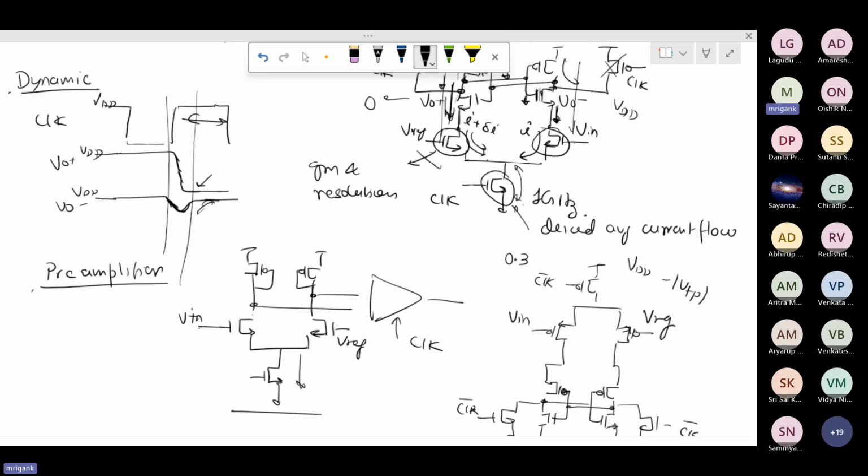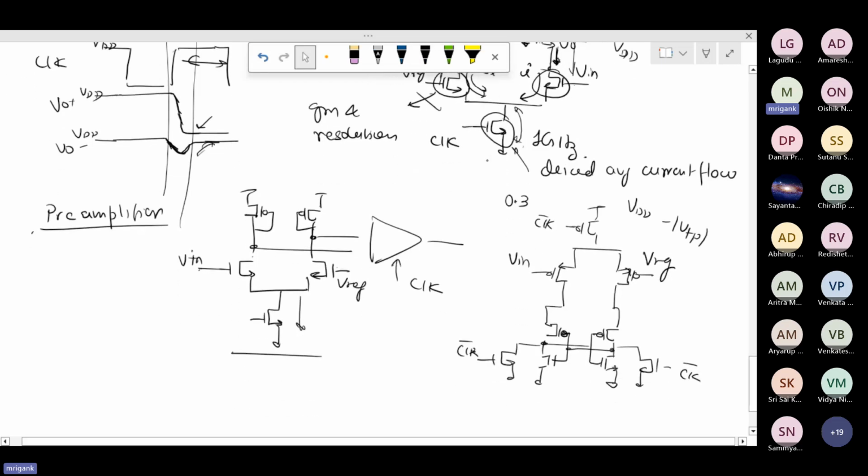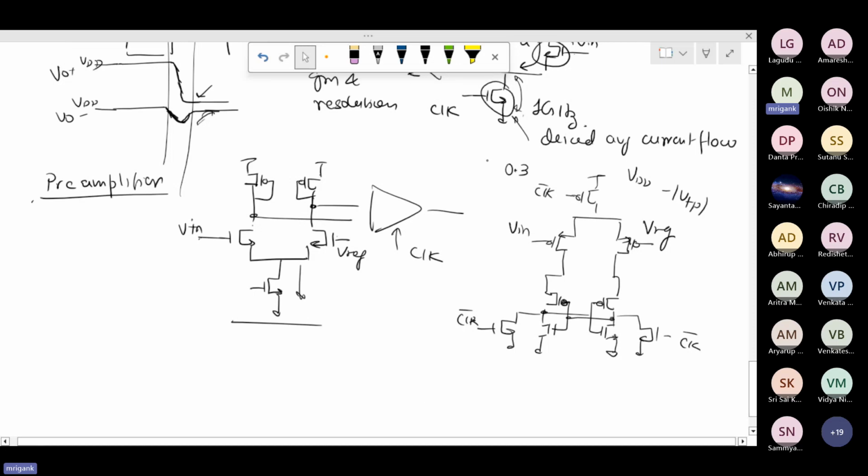But in order to make the comparator full swing, you have to apply the preamplifier for the two cases. So in this case, the preamplifier will be this one. If you have to go for a preamplifier for this, you can appropriately choose. This is suitable for voltage signals going all the way to ground, and it cannot work from VDD to VDD minus mod VTP. So for this one, we can choose an NMOS differential pair, which is just the reverse version of this.